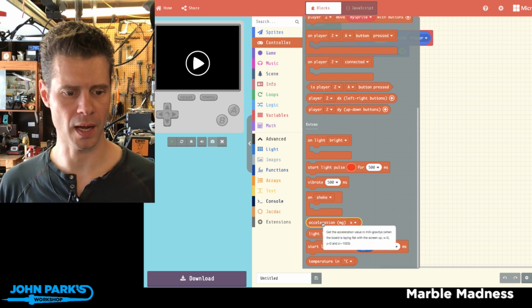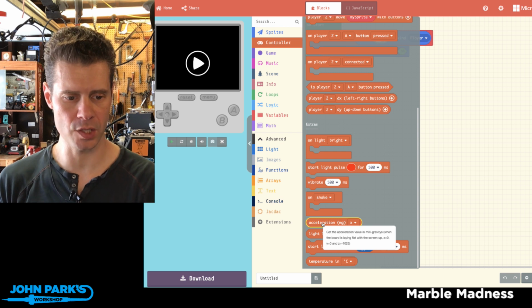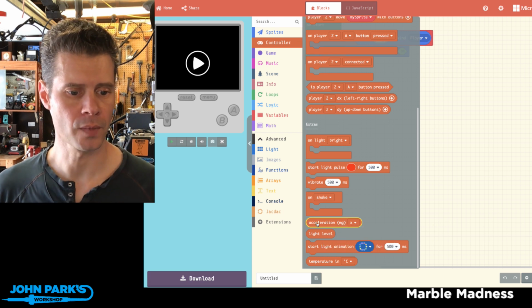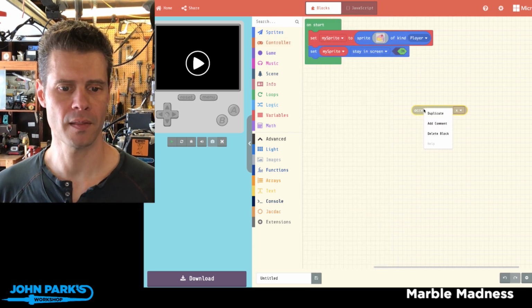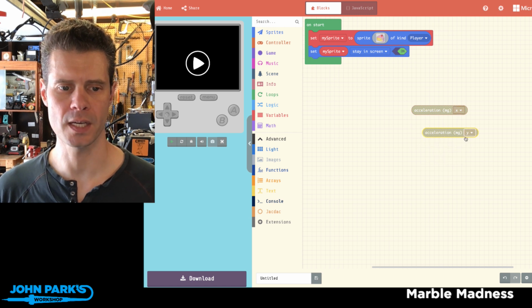Acceleration, if I hover over the tooltip, it says get the acceleration value in milligravities when the board is lying flat with the screen up. X is 0, Y is 0, and Z is negative 1023. So I'm going to bring in that, and I'll duplicate it and switch one to Y. So we have X, Y, and Z.